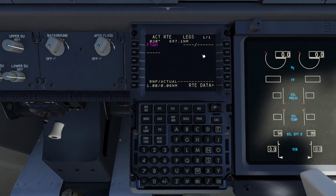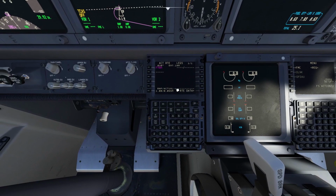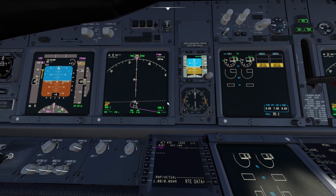Right, so I've told the aircraft basically fly direct to Hosea International. Once we begin our descent, we'll fine-tune that approach depending on what runway they give us. We're going to expect runway 24, judging by the weather forecast. So yes, but we'll fine-tune that on our descent to choose waypoints to bring us, using the little nav map, to line us up with the runway. Okie dokie. Now, going back to the FMC.